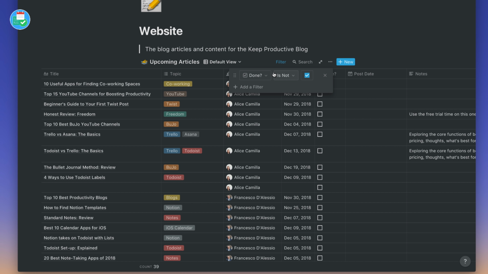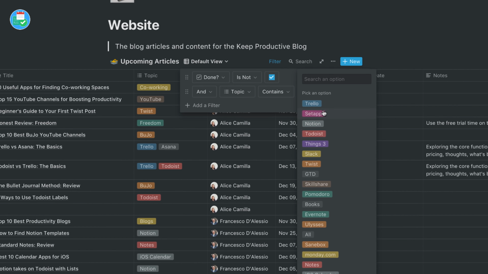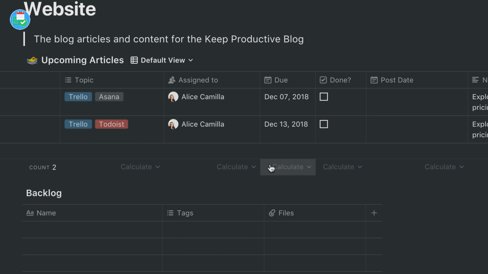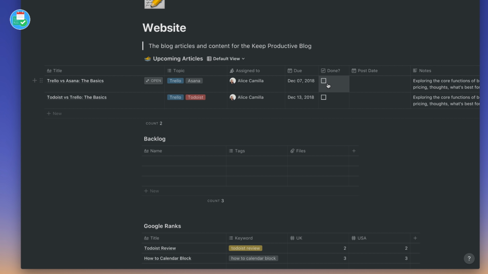This is so useful, and over time you can learn about all of the different experiences. For example, if I want to see all of the articles that are not done that relate to, for example, Trello in the tagline, that can be easily done. For example, we go over to topic and contains Trello. I can see that these two articles are coming up and need doing, so we can then focus in on all of those. So the sorting and filtering abilities are really detailed once you get into the thick of it.